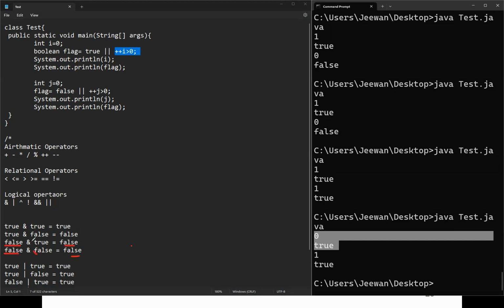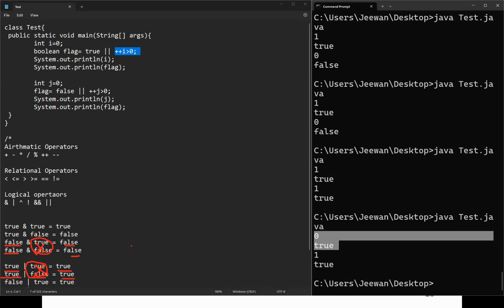Therefore, it won't check the second operand. If the first operand is true with the short circuit OR operator, then no matter what you have here, the result is true. Therefore, the second operand will never be checked if it is not necessary, when you are using the short circuit versions.